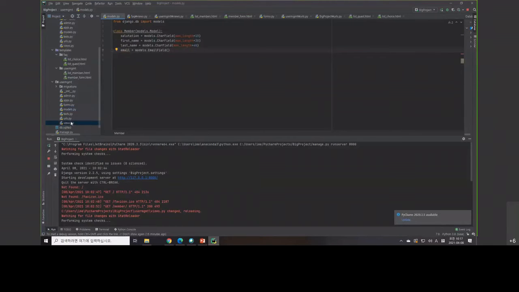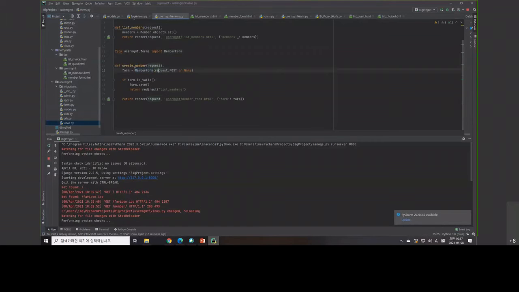Now in the views.py, you can check on the views.py. Yeah, we are creating an object. This object is to do the post. It means we want to get the data from the HTML, and then we check whether it is valid or not.